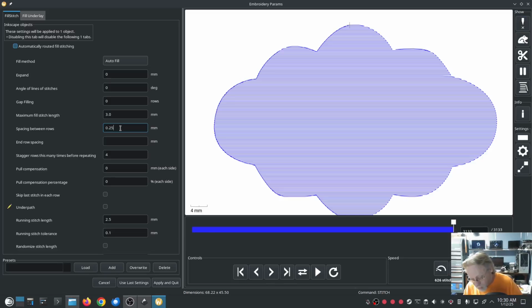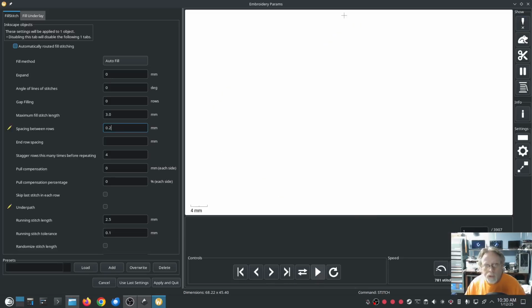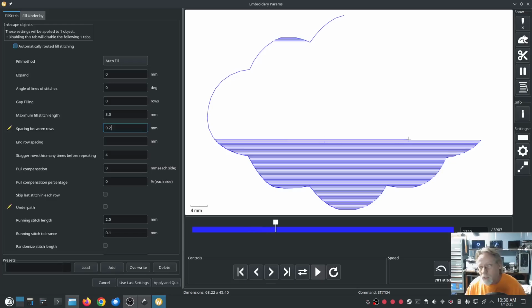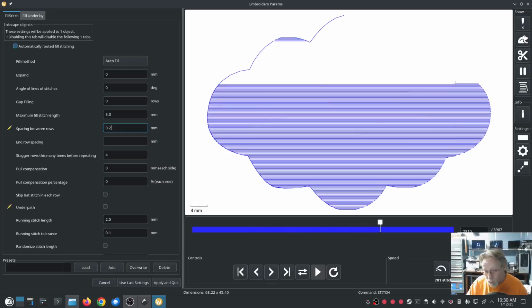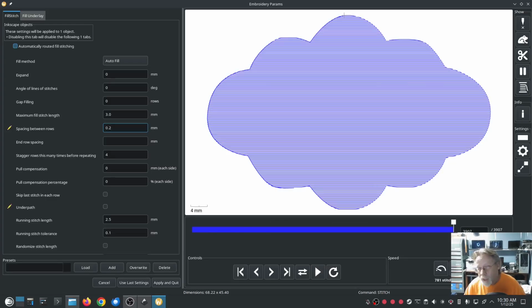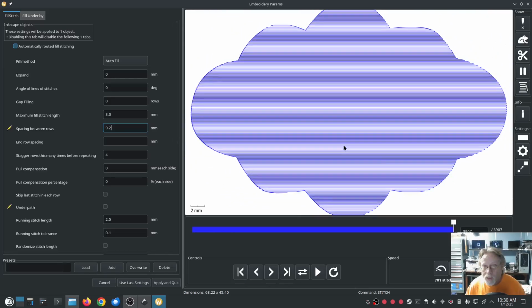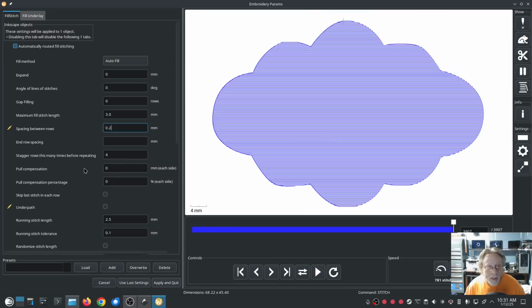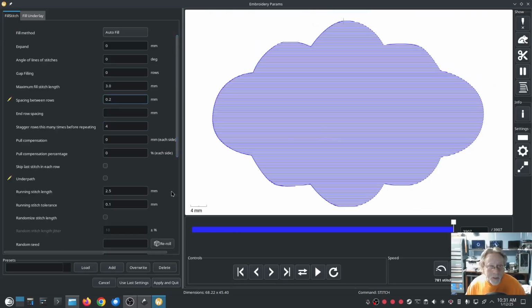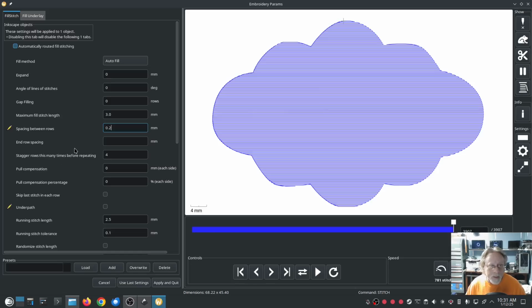We have 3,133 stitches. If we set that to 0.2 instead of 0.25, we have 3,907 stitches. Just that small change alone is going to make it a lot more dense. So that's all that needs to be done there. And it's already set to a horizontal, sort of like the other was.